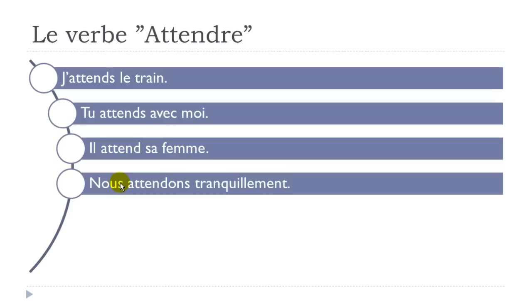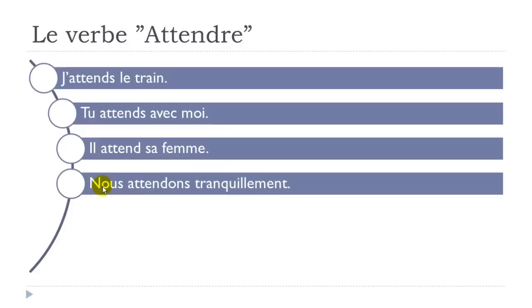Nous attendons tranquillement. So here, I wanted to show you how it could work if you put this tranquillement. So tranquillement is quietly, and it's an adverb. Okay, it's ending with ment like that, which is one of the classic ending for the adverbs. We'll have the time to see that a bit later. But then, yeah, quietly is tranquillement. Nous attendons tranquillement. So basically, you put this adverb after your verb. Okay? Nous attendons tranquillement.